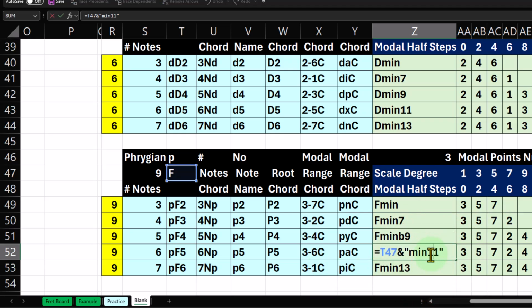And then I'm going to go into here and say, now this is the 11. The 11 still works because the 4 is the same, because those are the perfect 4, which is equivalent to the 11. But you also have to say that you would have added a normal 9, but no, it's a flat 9. So you have to then say, even though you would have skipped to a normal 9 here, you have to flatten it. So I have to put that at the end.